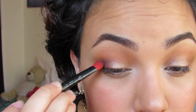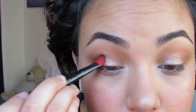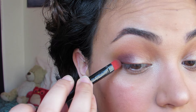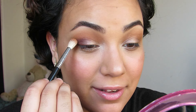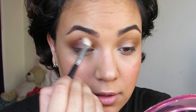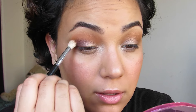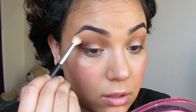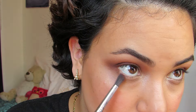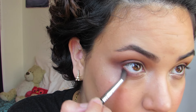Then I'm going to blend again, like always, because you don't want any harsh lines. This is the same brush I used to apply that orange rustic shade but it has no product on it. Now I'm really going to pack the color — as you can see I'm tapping the color onto my lid to really get that pigmentation from that shade. This look was just so beautiful. I did make some changes that I honestly loved; it looked so much more dramatic and vampy altogether. Blending is so important — I cannot stress that enough. Now I'm going to take those two shades mixed together and put that on my lower lash line for some definition.